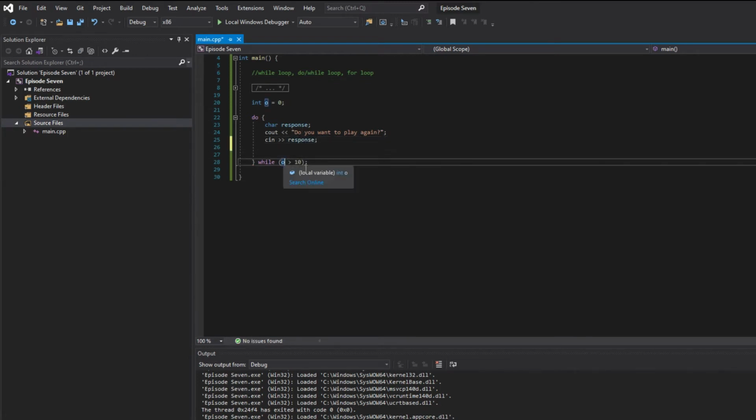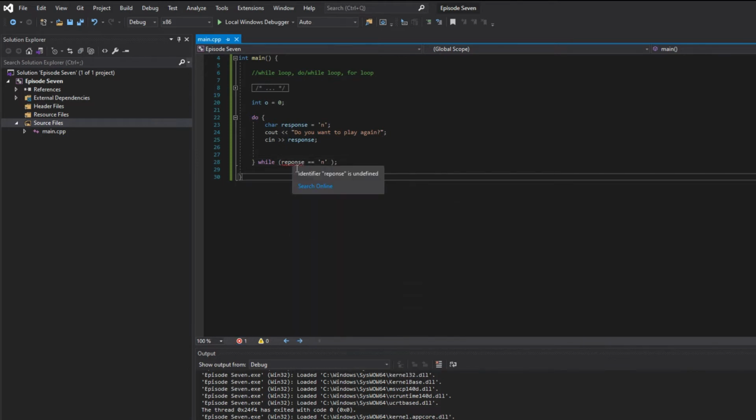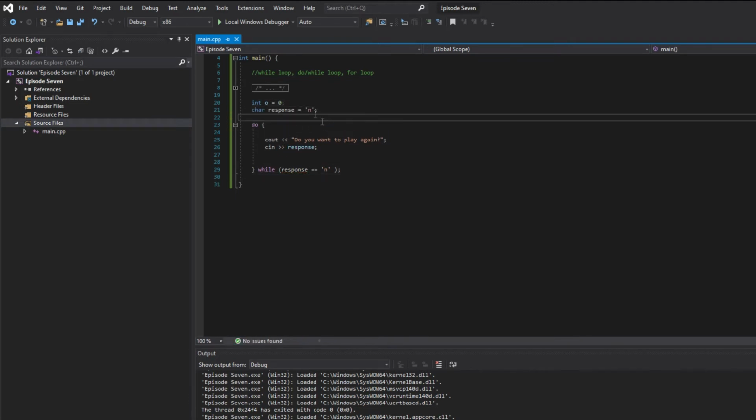And then while response is equal to... while response, we'll go ahead and set this to n by default. That's not right. While response, and while response is equal to n, oh, spelling mistake. Should go away. Oh, right. Make sure if you're using a variable you put it on the outside. Otherwise, you'll have to deal with like global issues.